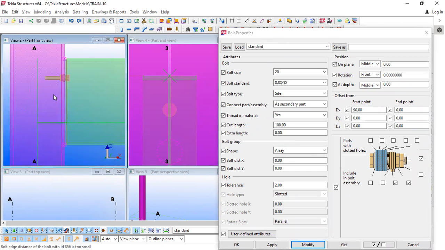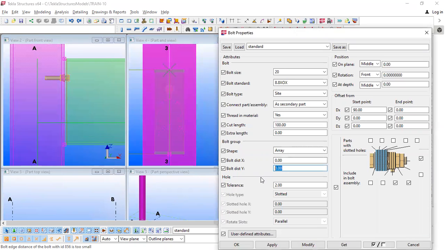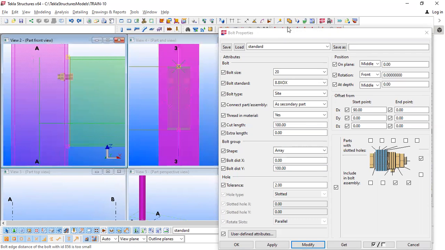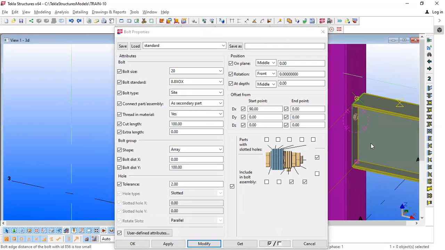We need this bolt actually on the flanges, not on the web. So we need to provide a spacing in y, that is say 100, say modify, and now this bolt is showing correctly. You can see, yes, it is showing correctly now. Bolt, right?